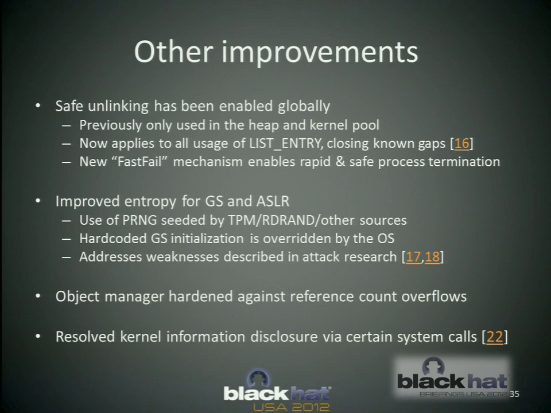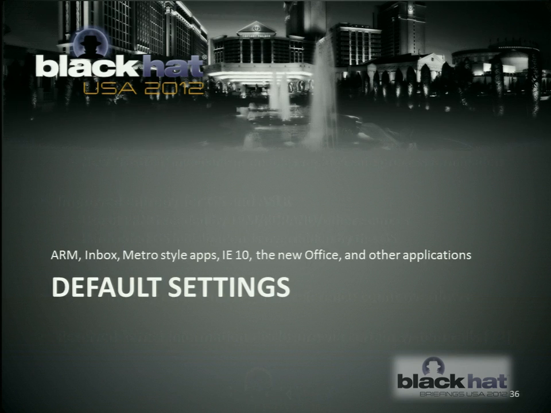And that causes these GS cookies to now take advantage of the strong entropy sources such as the TPM or RDRAND. We've also hardened the kernel object manager against reference count overflow attacks. So if you had a vulnerability that allowed an object manager object to have its reference count simply incremented over and over until it overflows, that'll now result in a bug check. We've also resolved information disclosure for the kernel address space for certain system calls that are not scrubbing the return address register completely. Hand it back over to Matt for an exciting discussion about default settings.